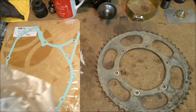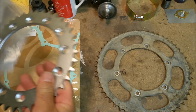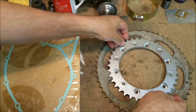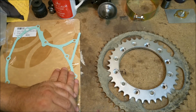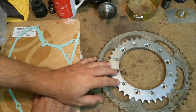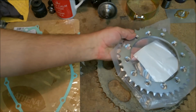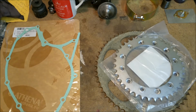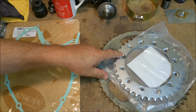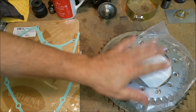The replacement for it is this one here, which is going to be considerably smaller. It's 38 tooth as opposed to something like 56. Massive difference. It does fit, I've checked it. It will give the bike a much higher highway cruise speed. Apparently it used to run out of puff very, very early. It's drilled, it's multiple drillings, which isn't the most attractive thing, but once I put the screws and bolts in here, it'll look pretty good.